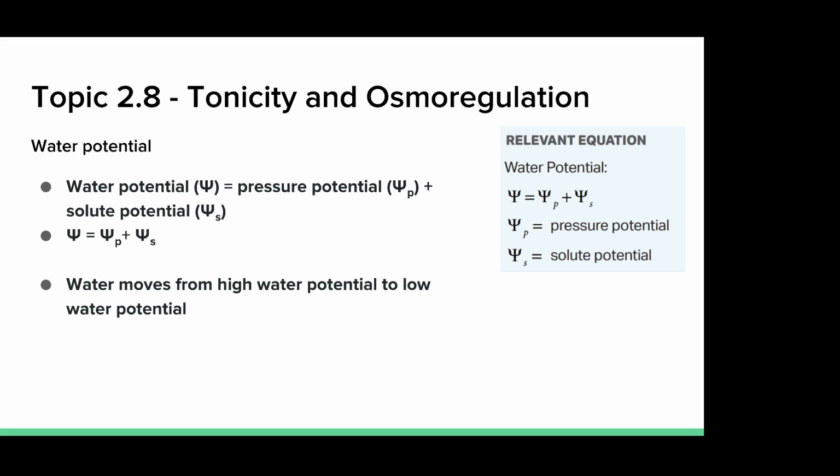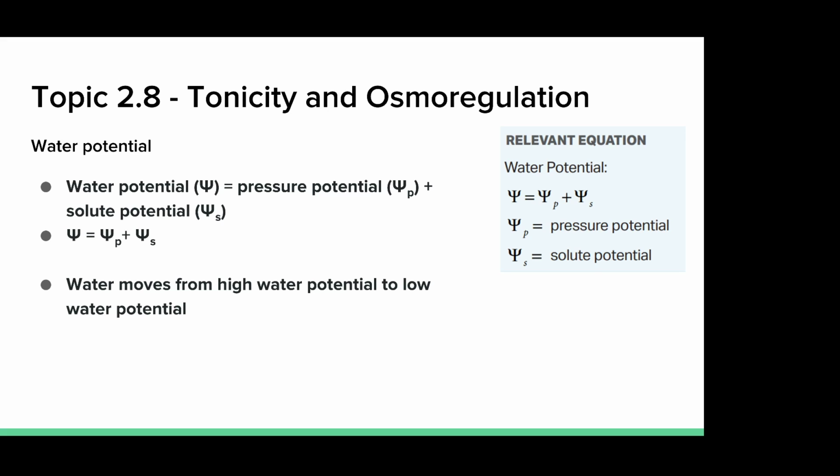Now that analogy fails when you consider pressure potential, but I find with my students it generally helps them understand the concept. So we have a pressure potential and a solute potential. Pressure potential is not something that typically happens in biological systems. It would have to be really large and have some sort of exposure. So long story short, you usually don't have to worry about pressure potential in biological systems. But we want to be able to do the math. It's a simple equation, psi equals psi P plus psi S. If you have two of the variables, you can solve for the third.